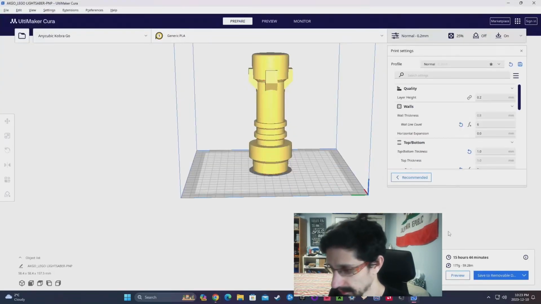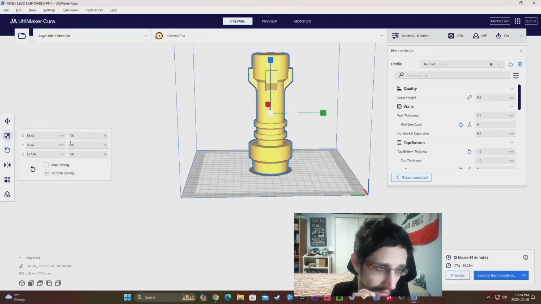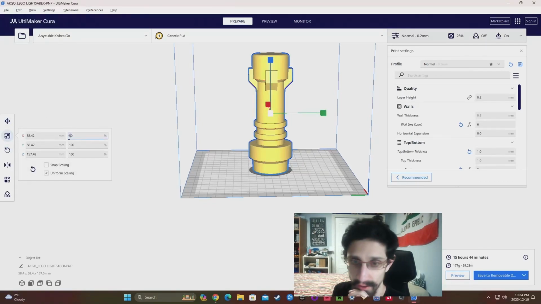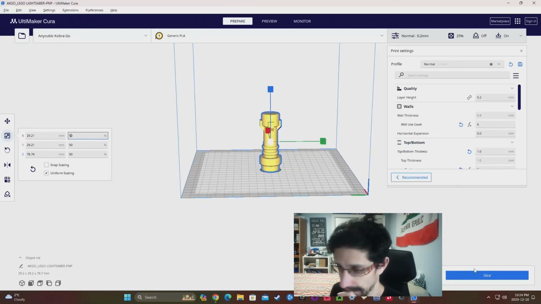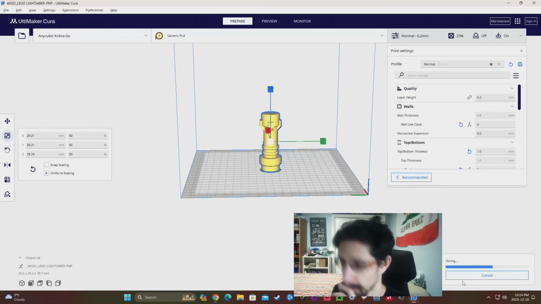So this lightsaber is going to be about 16 hours at full height. If I cut this down to, let's say, 50% and say print it, it's going to cut the time in half, so it's going to probably be about 4.5 to 5 hours.